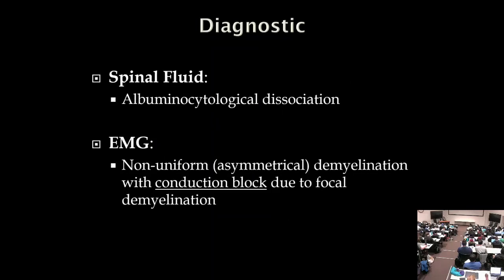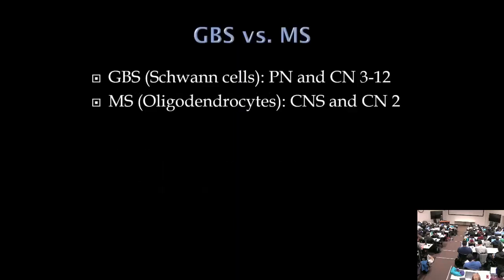Okay, so how do you make the diagnosis? Well, you do a lumbar puncture, and you get this very high protein, but not elevated inflammatory cells. So the albuminocytologic dissociation. Okay, that doesn't tell you they have Guillain-Barré, it's just consistent with it. Okay, and then you do an EMG, and so the pathophysiology of Guillain-Barré is multiple segments, focal segments of demyelination. And so from a physiologic perspective, that's conduction block. Okay, so conduction block is what you're looking for here to confirm Guillain-Barré.